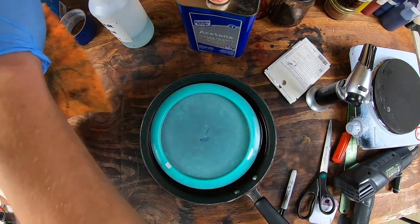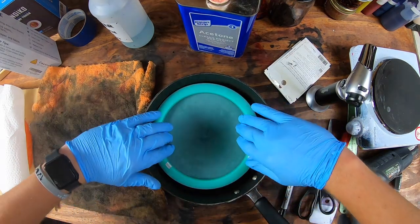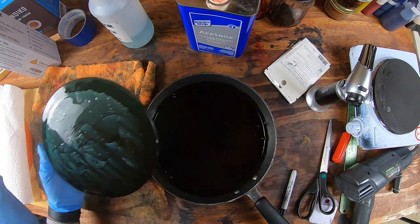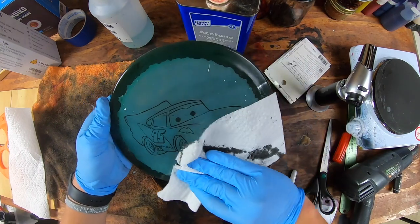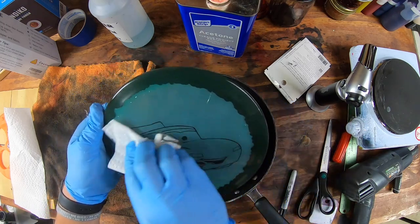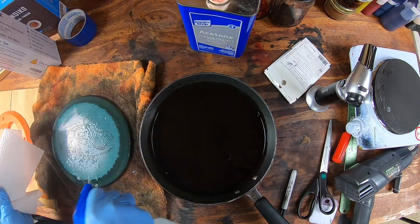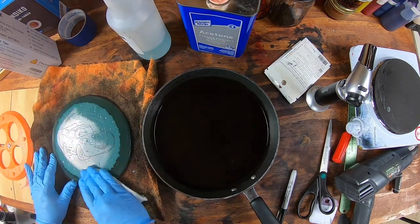That's been almost 10 minutes — about a minute away, but I'm going to go ahead and pull it now. Let that thing drain a little bit, then grab a single paper towel and wipe it off. I'm probably not going to peel it yet — I'm going to text the guy whose disc this is and see if he wants any color on it or if he kind of likes where it's at right now.